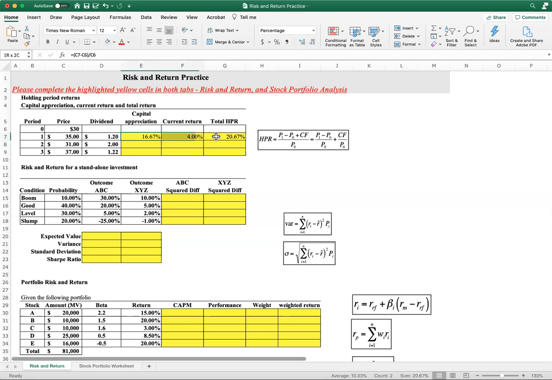So once we have understood this is the holding period return, we can simply drag this down, okay? So drag this down. This is negative 11.43% return, the result of the price dropping from 35 to 31, okay? The current return, of course, the dividend was bigger and the price was lower. That's why the current return, the dividend yield, is higher, right? So you see that when you're holding for 3 years, not every year is a positive return. This is actually quite the norm on the stock market, right?